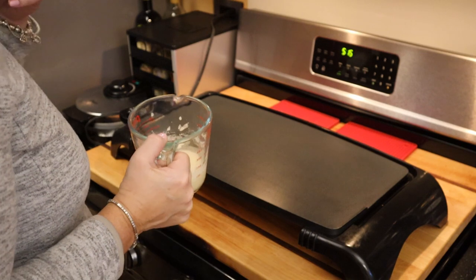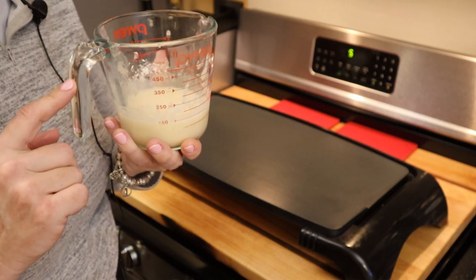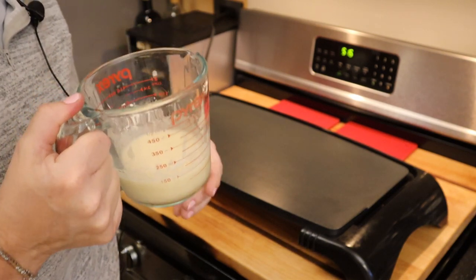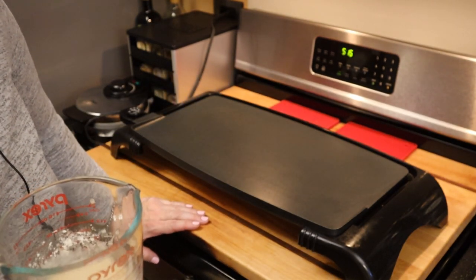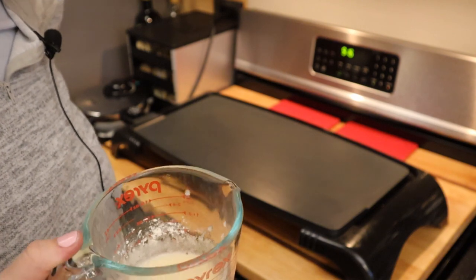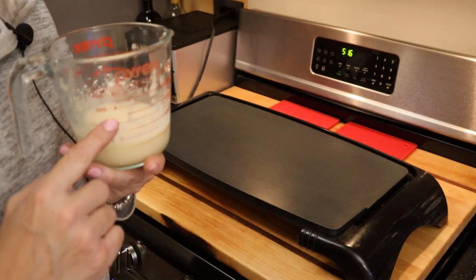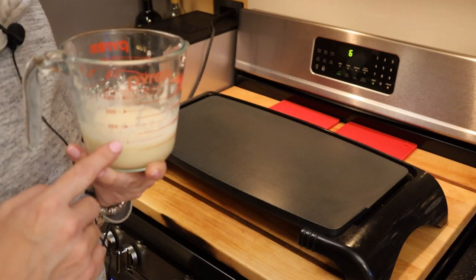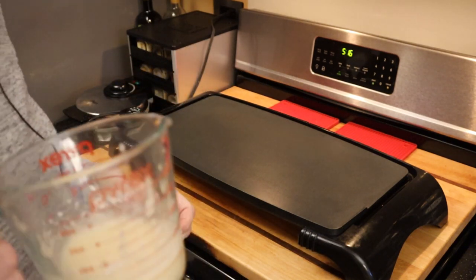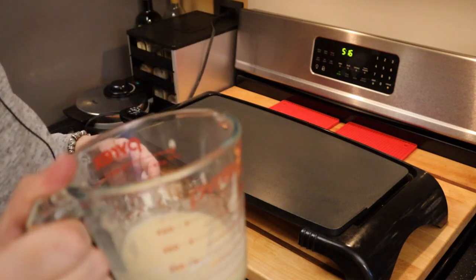I'm preparing my second meal. I've mixed up the egg wraps I made before on this channel when I was experimenting with the Mini Dash Pie Maker. If you remember, I did the wrap and the crepe. This is the wrap recipe from Indigo Neely — three tablespoons of egg white protein powder, a quarter cup plus one tablespoon (five tablespoons) of water, and one tablespoon of gelatin. I'm going to use this as my hamburger bun. It's all protein, so it fits my protocol pretty well.